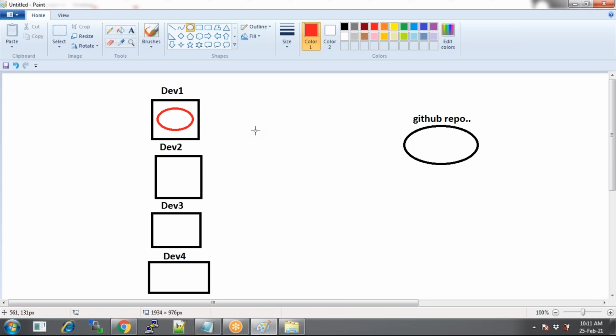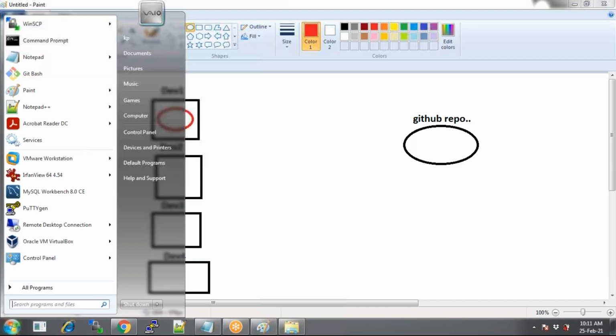But the question is, how do you get that remote repository onto local? I said the local repository is a copy, a replica. How do you get that replica of the remote into local? As a developer, I open Git Bash.